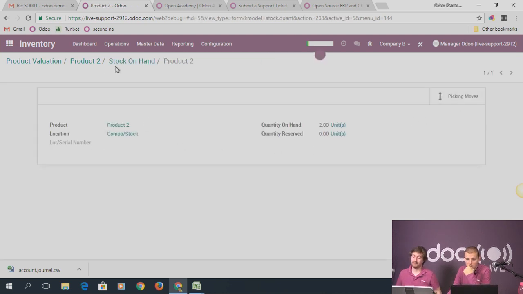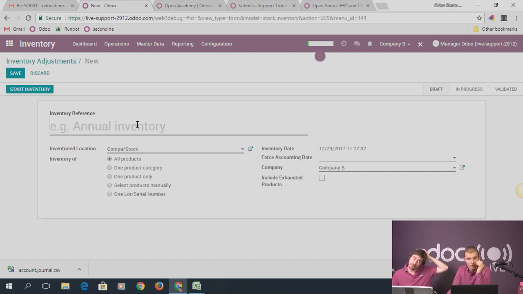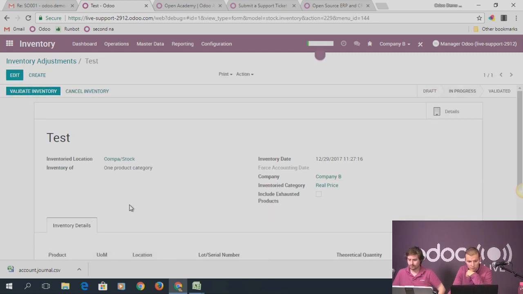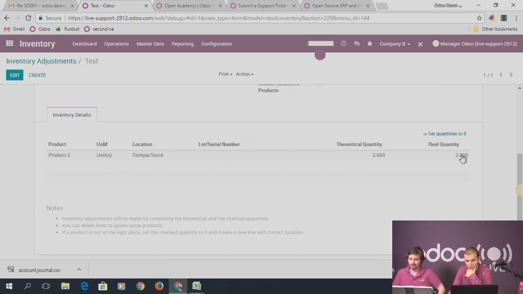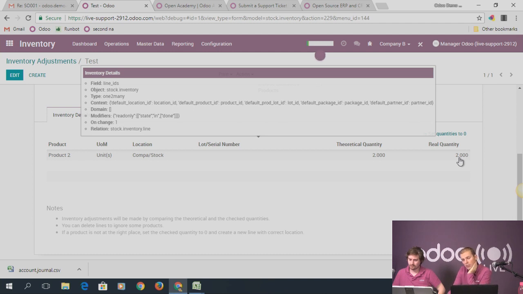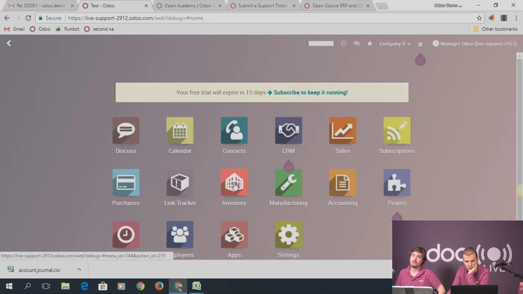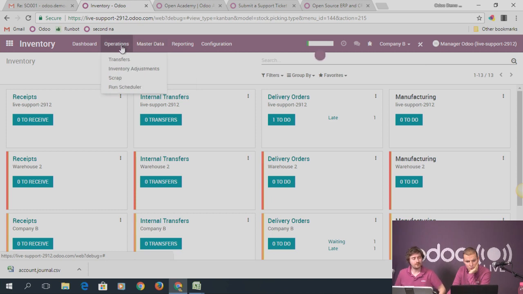I'm guessing you could do this by doing an inventory adjustment. Yeah, but let me create one product category, for example, real price, save. If I start this, I cannot change the price there because there is no price. Yes, this is not really price. The way we change the price is to make a purchase order. So the only way to do that is to change the value of the stock move that we used. Let me maybe check if that's something we could do.